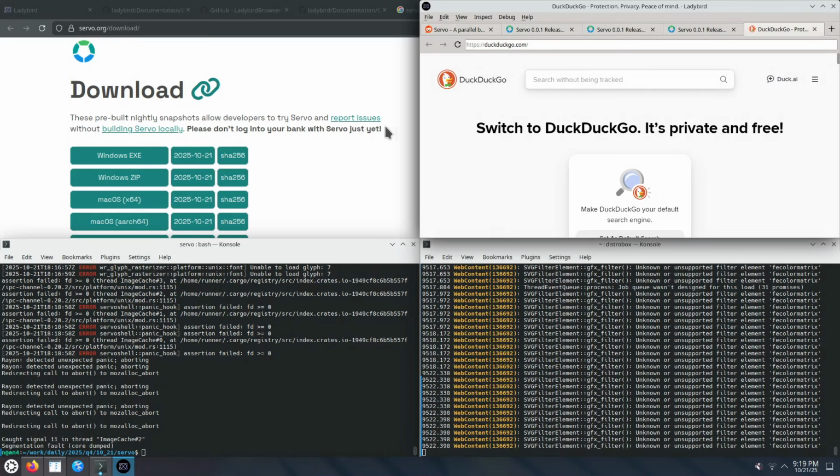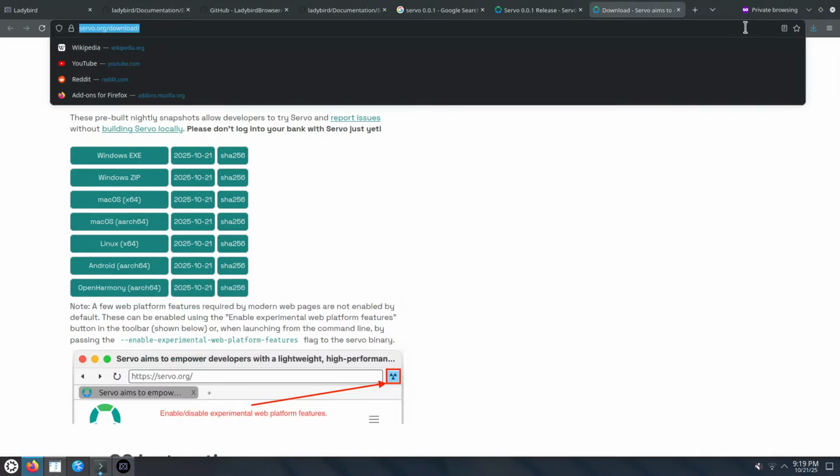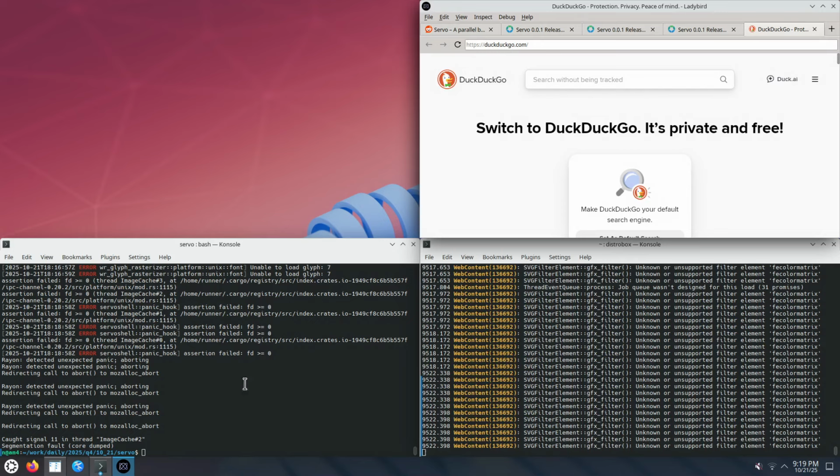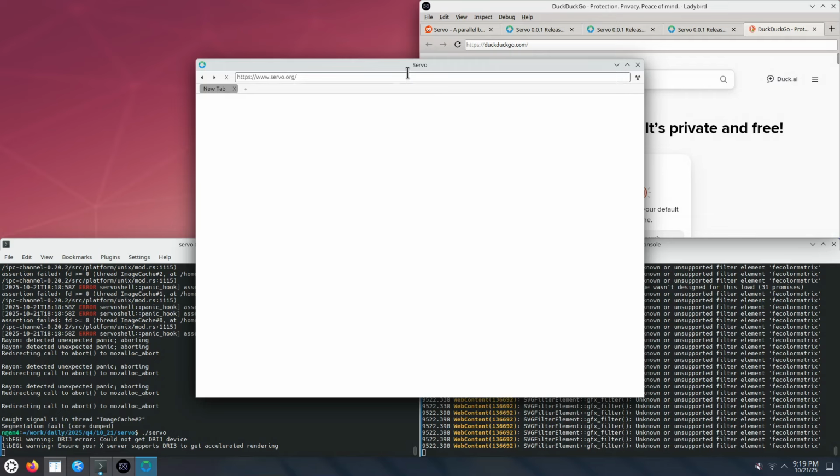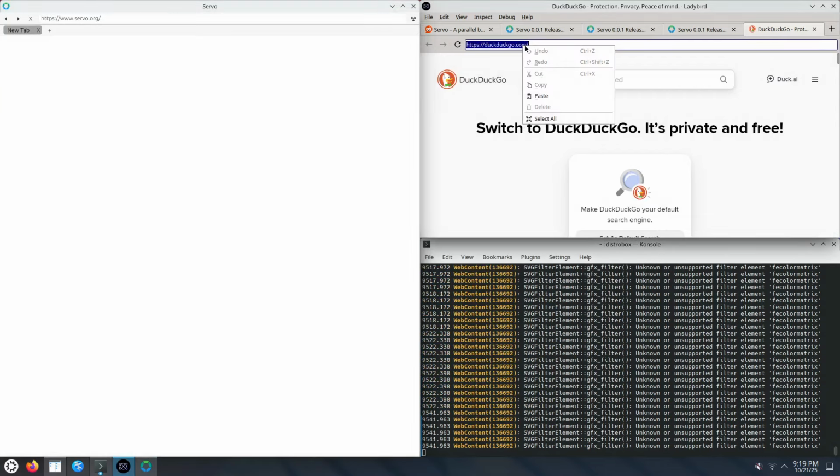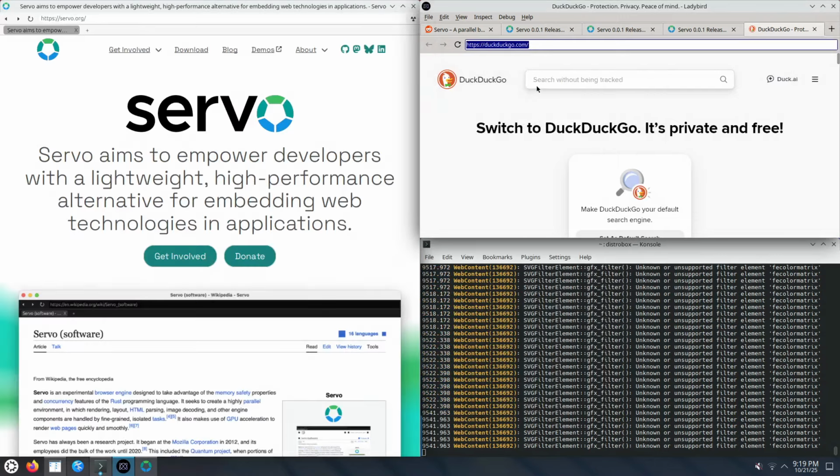I'm trying to get to DuckDuckGo. And one web browser has crashed. Servo. Right-clicking doesn't work correctly on the text that's selected inside the URL bar in Ladybird.